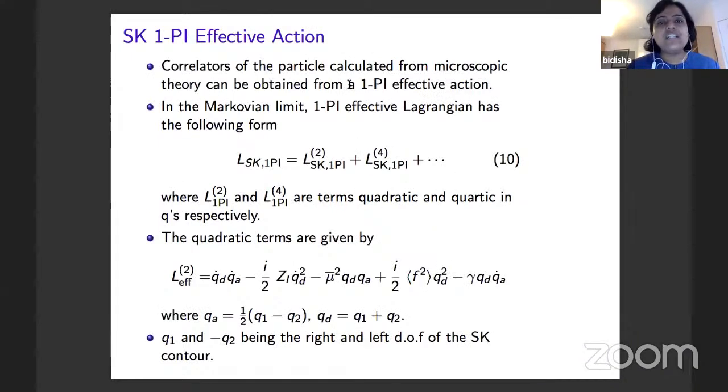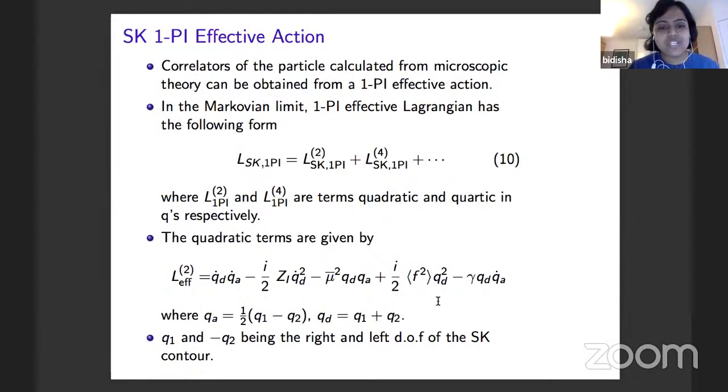Now, correlators of the particle calculated from the microscopic theory can also be obtained from a 1PI, one particle irreducible effective action, given the symmetries: that the microscopic theory is unitary, and the further symmetries I mentioned under Q going to minus Q, X going to minus X, so that your effective theory only has even powers of Q. Given these symmetries, you can write down the most general structure of the effective theory. What you will not know is the arbitrary coefficients that appear in front of various terms in the effective theory. But given that you also have a handle on the microscopic theory for the weakly coupled case, eventually you will be able to relate these arbitrary coefficients in front of various terms of the effective theory to bath correlators, which was way one that I discussed already. So we have done that. From the symmetries also, we are able to write down the most general form of the effective theory.